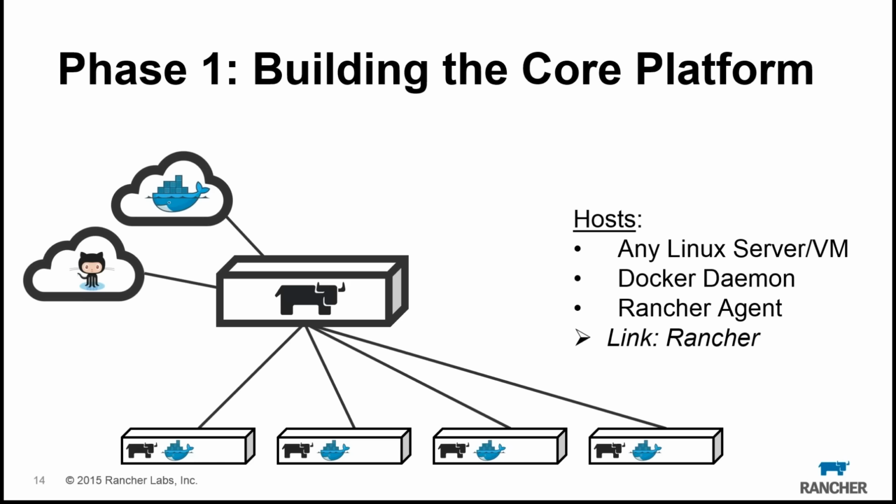So we have two cloud services. Rancher itself is a container in this case. I've put it in a box to indicate it's a container. It can be running wherever you want to run it. And all the services that we create going forward, beyond Docker Hub and GitHub, will be actually deployed containers. So this is what we're building out to start with, this core platform that we'll be using as we go through the rest of the day.